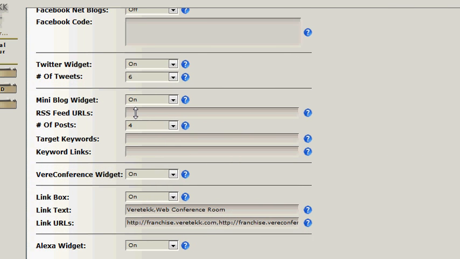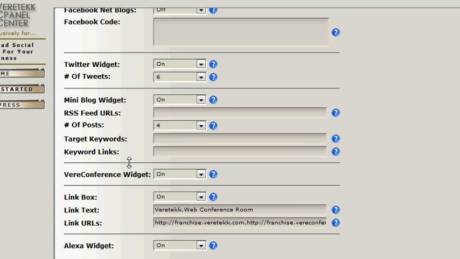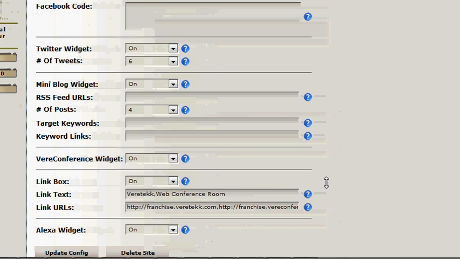And as I said before, if you're going to put usernames up here for your RSS feeds that come in from the Veretekk system, whatever RSS feeds you want, from your system, from somebody else's, or if you have several gold systems, you put their usernames right here with commas to separate them.